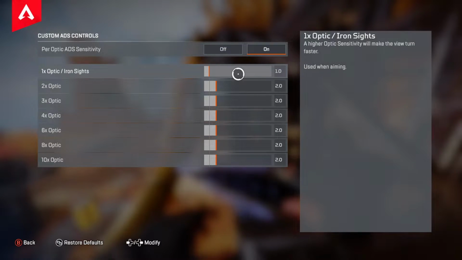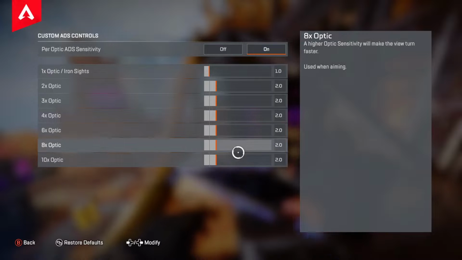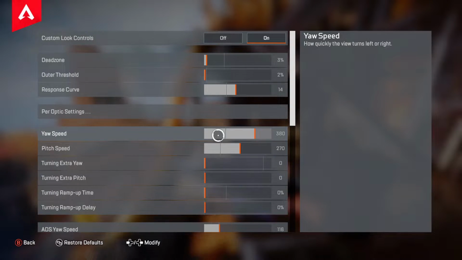So yeah, I stick with the 1x optic with the iron sights on 1, and that's the default one, and then I just go over by 1 on all the others. So 2 times is 2, and so on and so forth. Yaw speed, I've done it way over this. Yaw speed is basically your left and right sensitivity. You can set it to 4 and 5 by default, but I set it to 380, which is around 6-7 sensitivity, so that just feels quite comfortable for me.